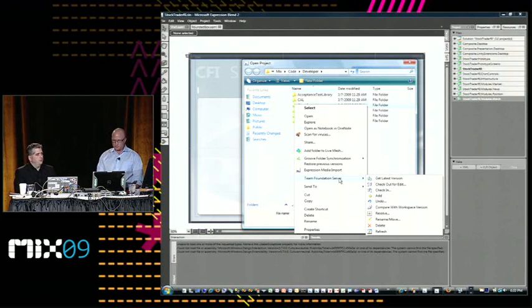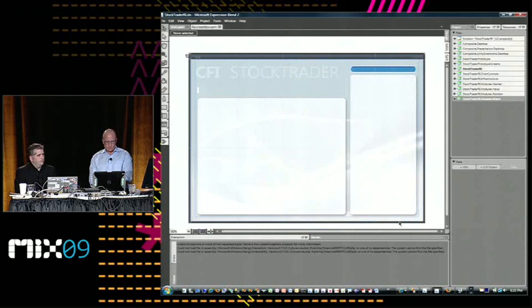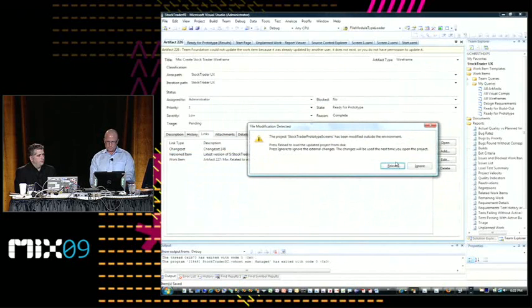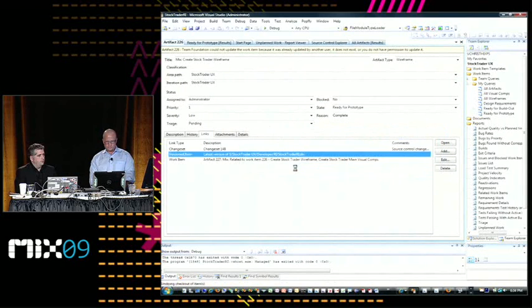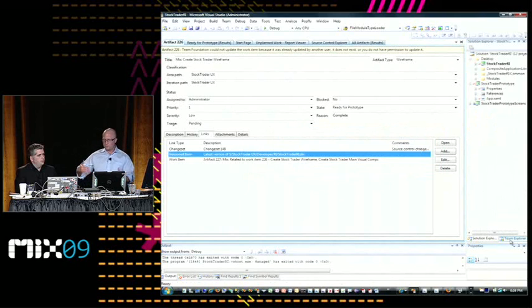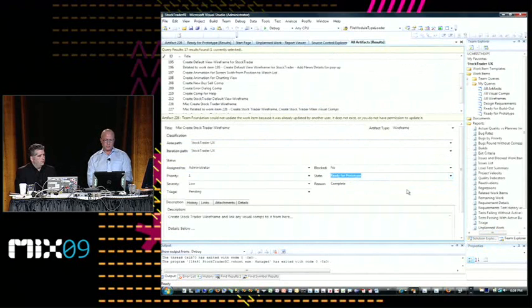Okay. To close out this workflow, let's say you completed your prototype. I'm going to go back into Visual Studio here and undo checkout. Like we showed before, there are several ways to kick off a workflow, and one way is to change the state. I'm going to query my artifacts, and simply by changing the state, in this case to ready for prototype, that kicked off a workflow. And we can save that.